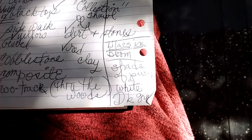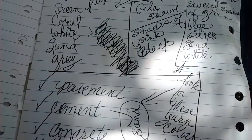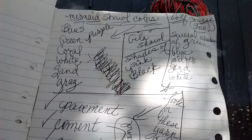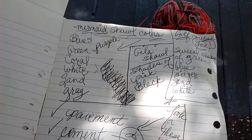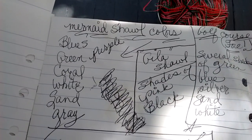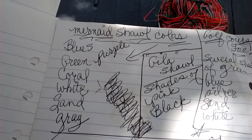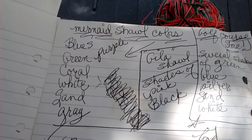Here would be a lilac and bloom shawl, shades of purple, white, and dark green, because I love lilacs, and they were everywhere in Michigan, and when we came south, that was one of the things I missed most, because I love the smell of lilacs in the spring, and they just do not grow down here, too hot for it. And then a mermaid shawl, colors: blues, green, purple, coral, white, sand, and gray.